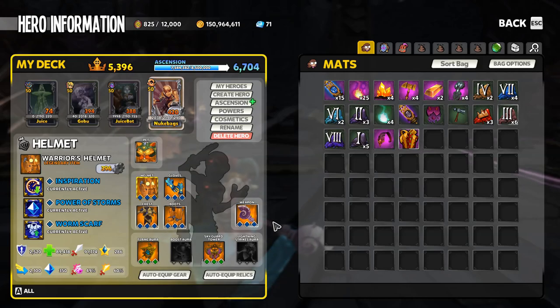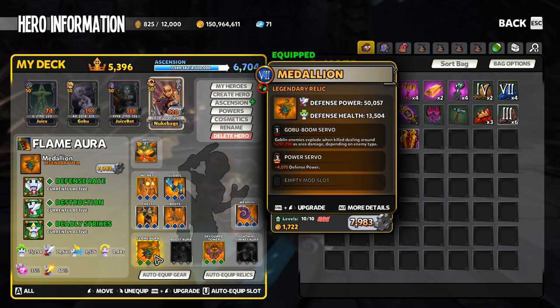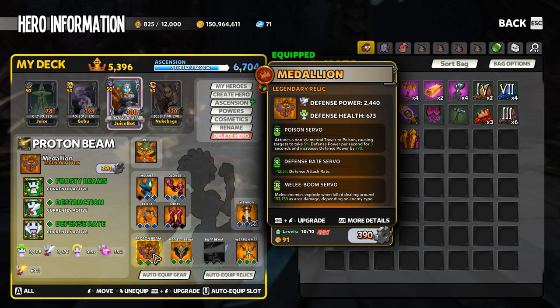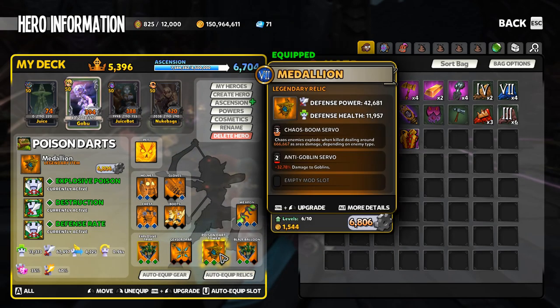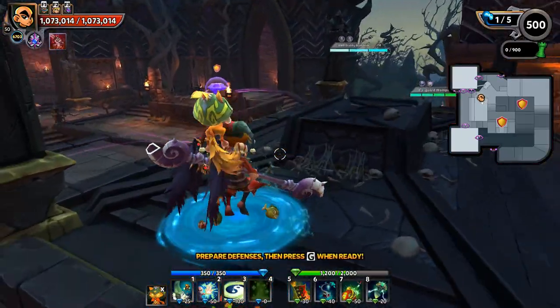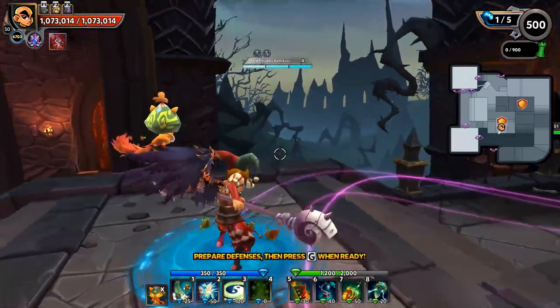Now, we're going with those Boom Servos still. So I got Skyguards with Support Boom. I got Flame Auras with Gobu Boom. We've got some Reflect Beams in the mix with Melee Boom. Proton Beams with Melee Boom as well, but more importantly, Poison Servo. We've got some PDTs with Chaos Boom and Anti-Goblin. And then the lovely Earth Shatter with a Mini Boss Boom and Controller. Completely using this because of the controller, obviously not for the Mini Boss Boom, but it meets the requirements of what I was looking for this playthrough, and that was Boom Servos only.